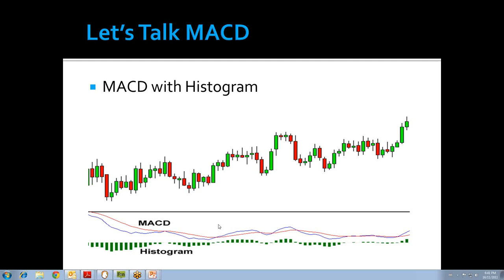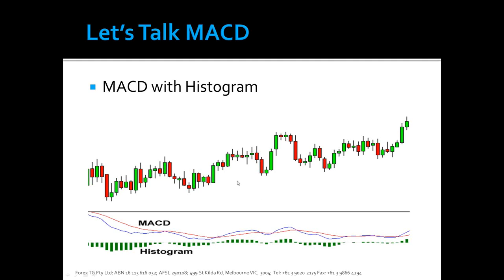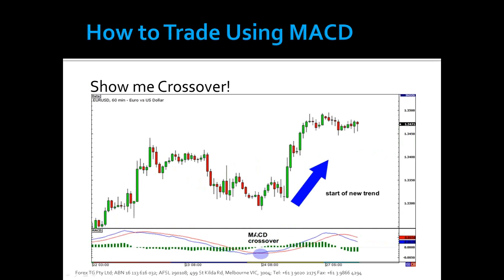Okay, so this is a crossover here. As you can see, we go up with the trend on the crossover, as I've highlighted in blue there for you. So you can clearly see that the trend is facing upwards, and the histogram is set on 12, 26, and 9 as standard to a standard MACD.